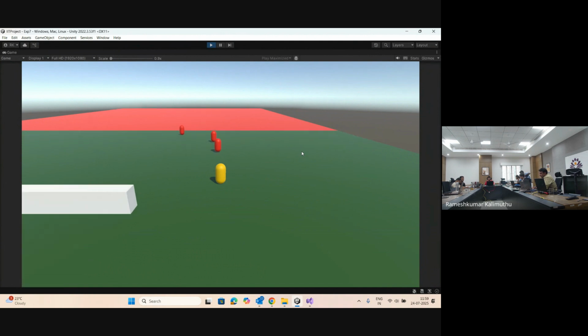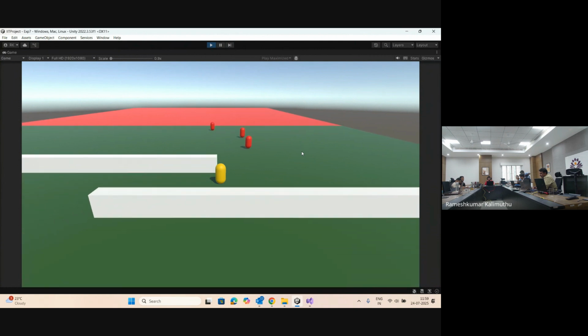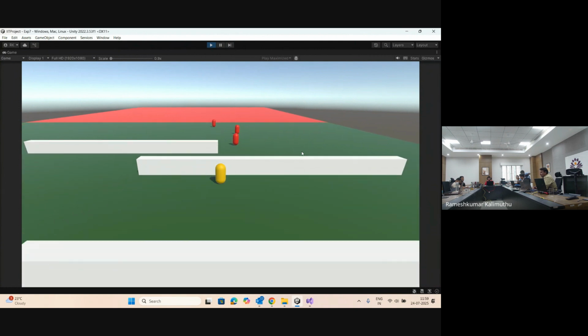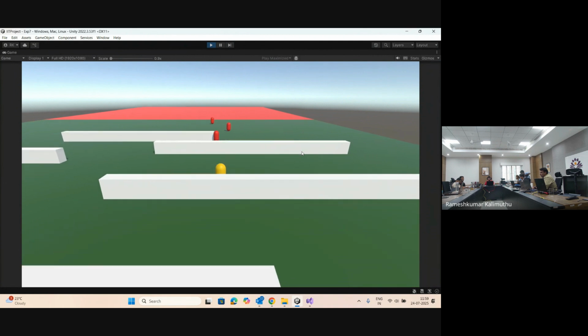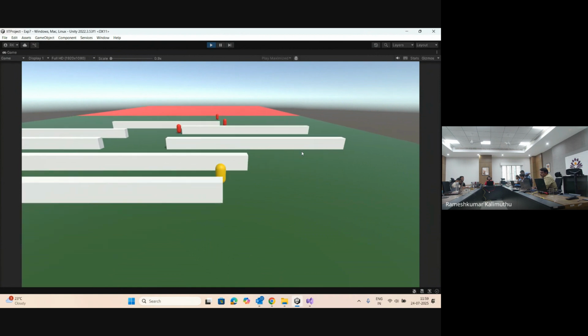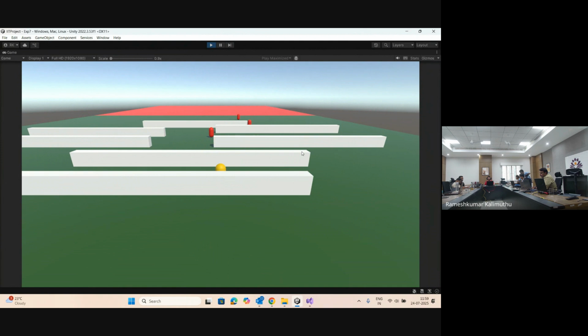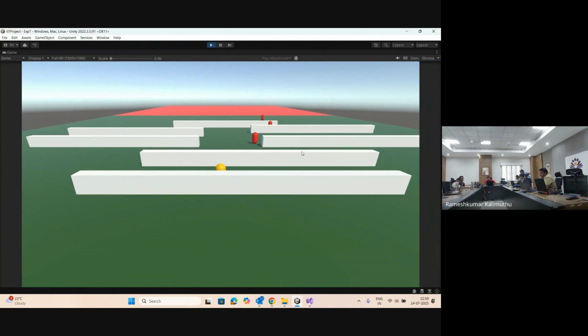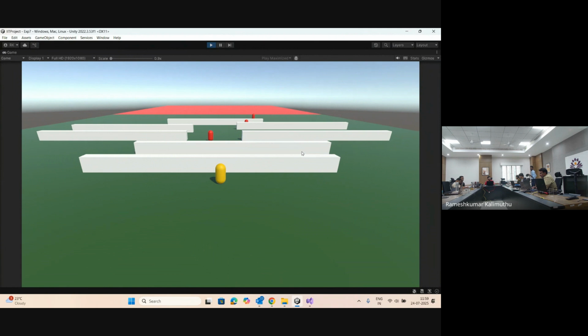So these capsules you can replace with your 3D character with animations. Even the enemy capsule also. See how they are behaving very smartly according to your parameters.